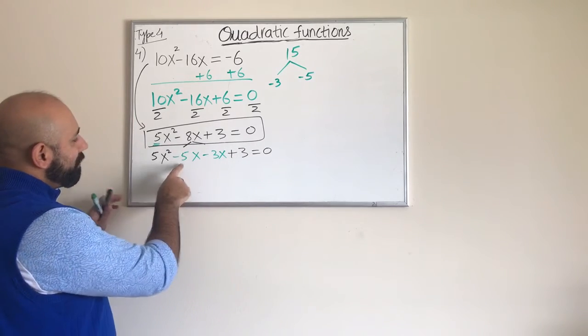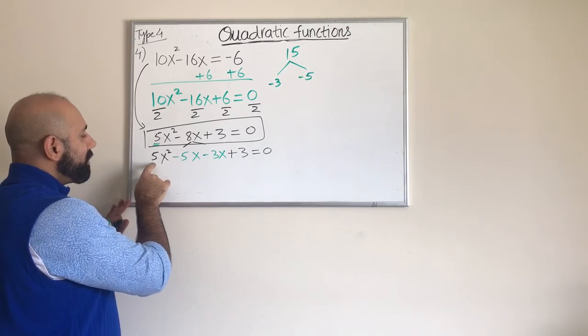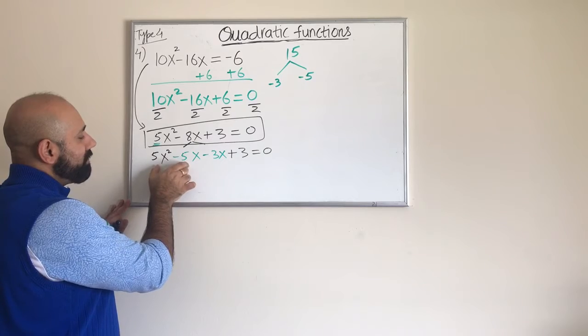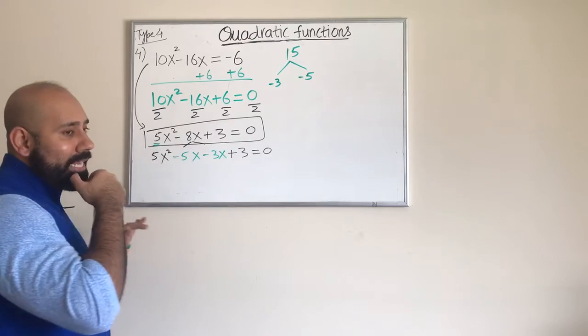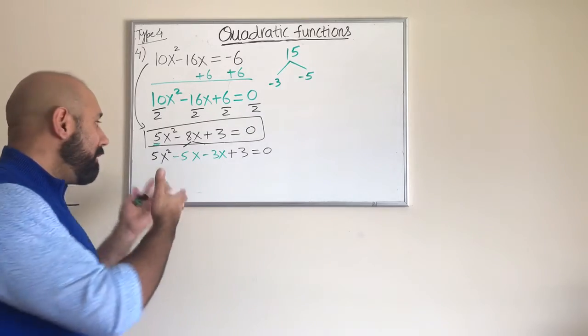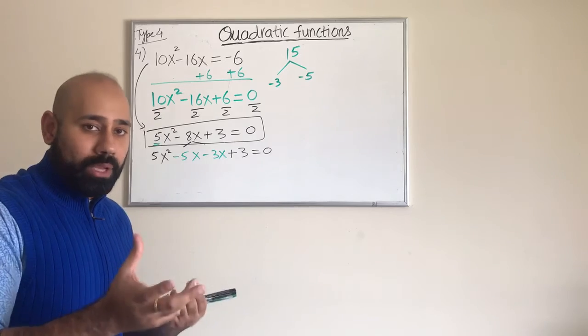Guys, if you put a 3 here and 5 here, that's totally fine. But I was able to see that there's already a 5 here, so that was the reason why I tried to combine the 5s together and 3s together. And as you practice more of these problems, you will see why it's important. I mean, even here when I show you the next step, you will see why I actually combine them like this. Okay.